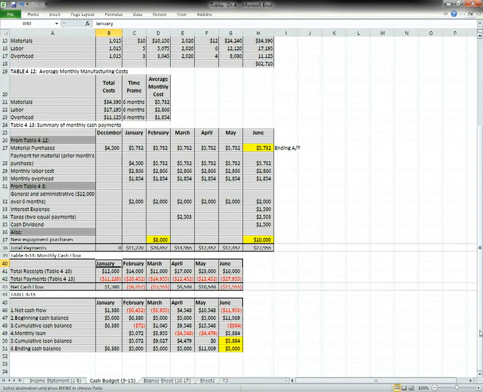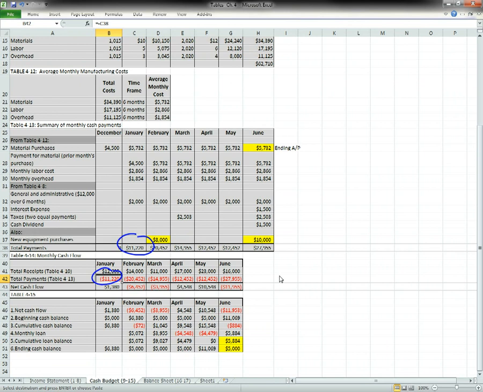So in January we bring in $12,600. In January we pay out $11,200, which we see right above. So here's our 11.2 that we pay out. So our net cash flow, we're going to have $1,380 more coming in than going out, which is a comfortable thing to see.